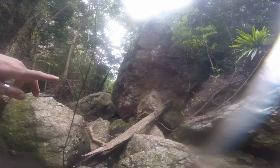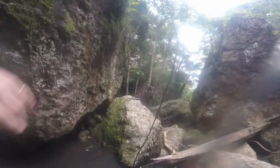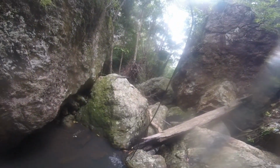This massive boulder here, eh? It's nuts. It's probably falling off this left wall, obviously. Climb it all the way. So I had to go up and around this on the right to get through here because I couldn't climb that boulder down there, it's too slick. Another cool cascade coming up, that's nice.